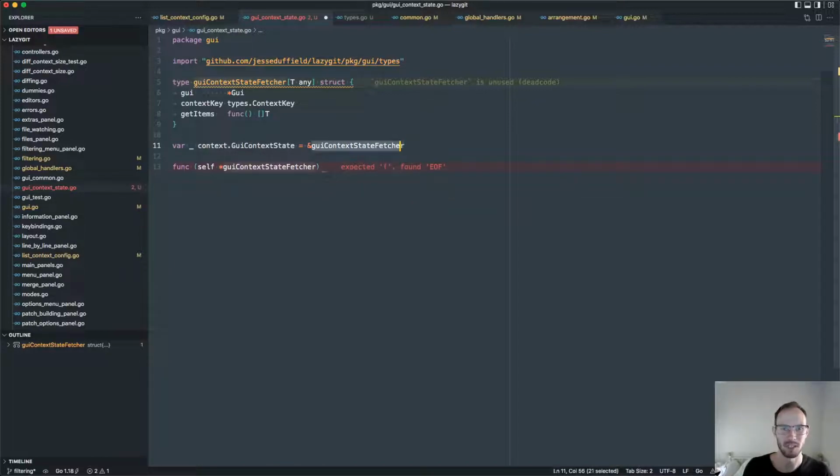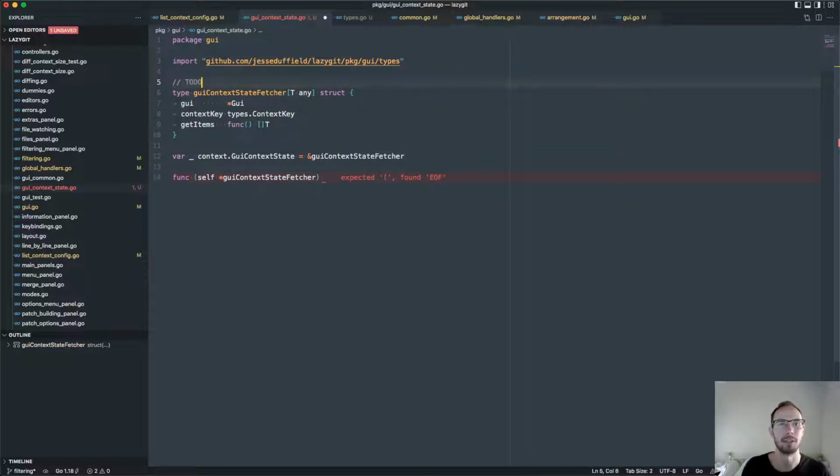It's called GUI context state fetcher. That suggests it would return something that implements the interface, but this is actually the thing itself. But it feels weird calling it just GUI context state. I don't know, to do: better name. I'm terrible at naming things.